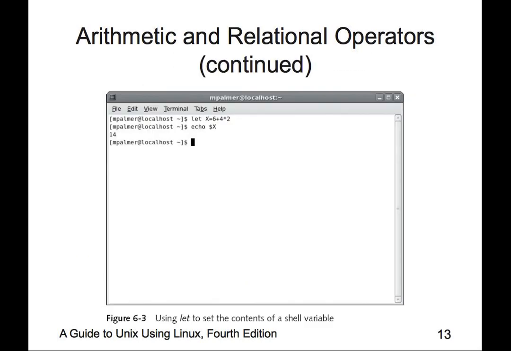So here is an example using let to do some arithmetic within a variable, within a script or at the command line. This example says let x equal 6 plus 4 times 2. Then you can echo out the x value. You can use this in scripts. I actually use that in my PID script we saw when we were talking about processes. I'll show you that in a second. Essentially, this follows the normal mathematic precedence, so it's going to do the 4 times 2 first, and then add 6 to it.